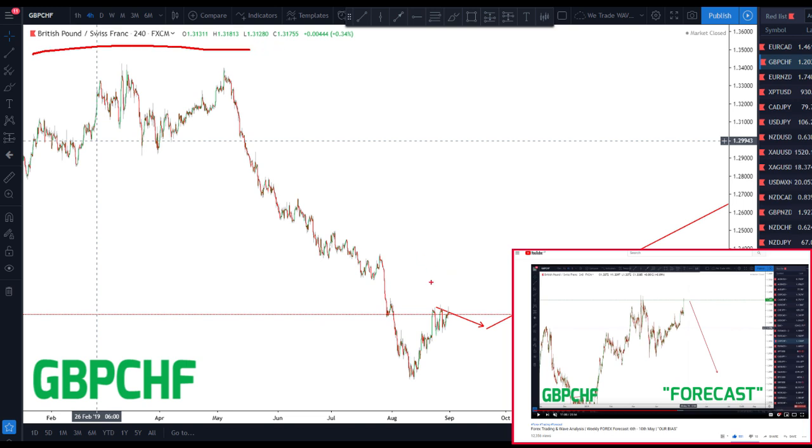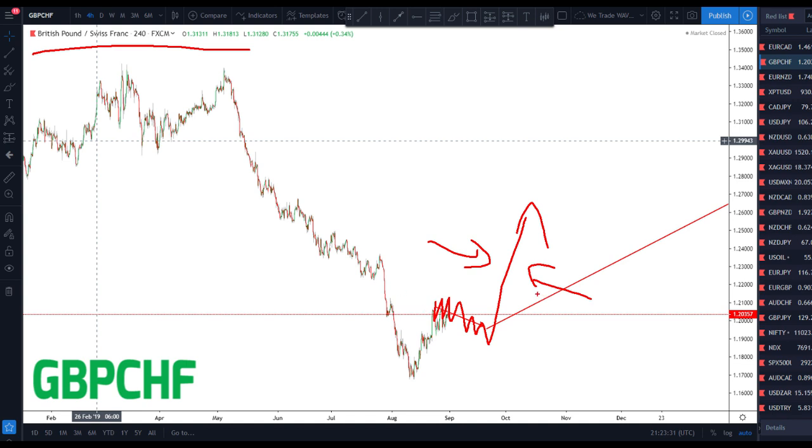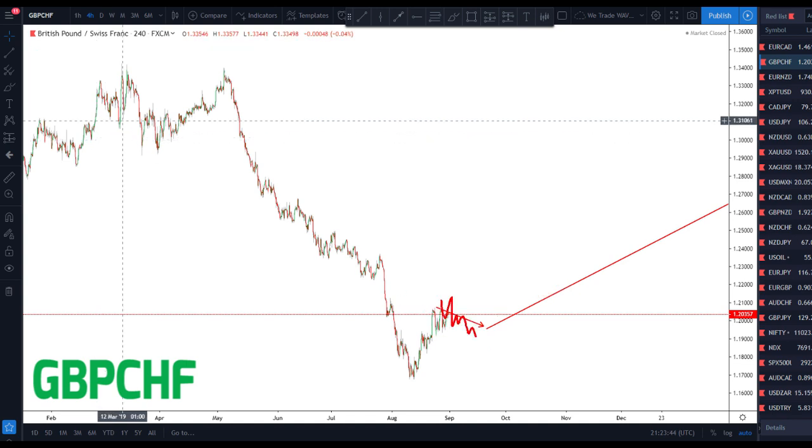Pound Swiss, if you are not in this buy, leave it. The market will make a corrective structure and then one more move up. This is the direction and this is the move we are looking for. Upside, up wave. In this one, if you are not in, leave it. It will make a corrective structure and then upside again.